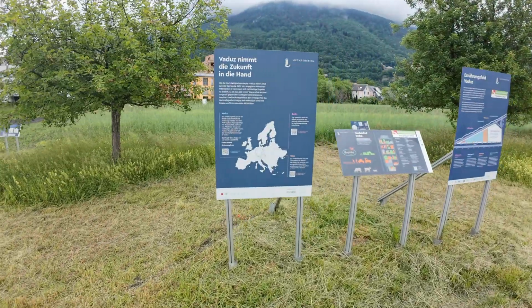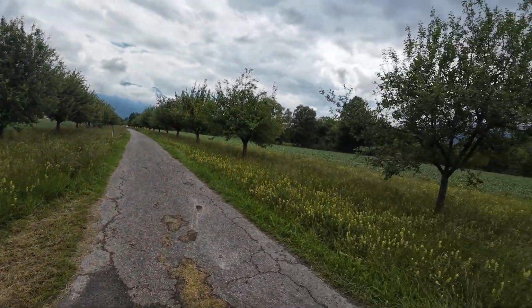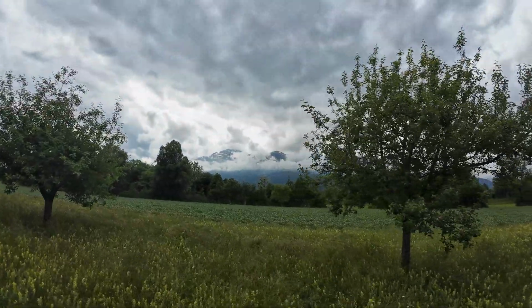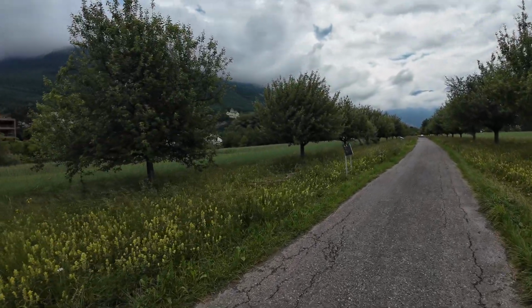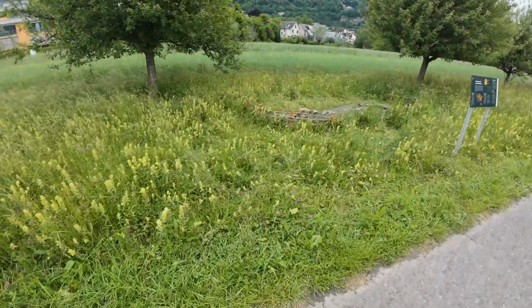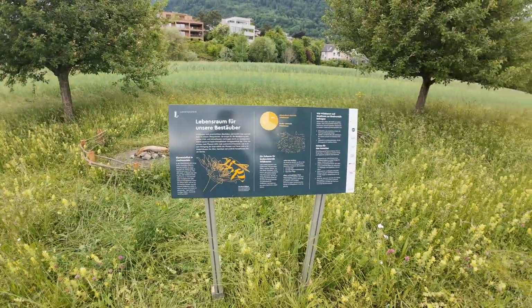As well as Vaduz, there are two other towns, I don't think they're cities, in Liechtenstein. One is called Malbon and one is called Balzers. There is other stuff to go and experience there, but I just did not have the time to, one, drive all the way up there and drive back and carry on to my destination, or navigate my way around that area. And the same for Malbon, because that was a bit further over the other side of the mountain. So, you know, there are other places in Liechtenstein that you can go and visit while you're here.